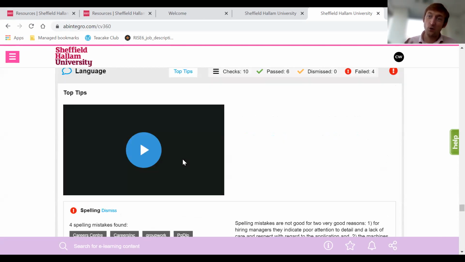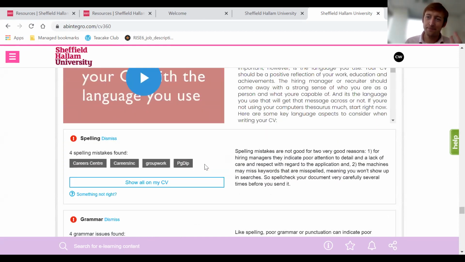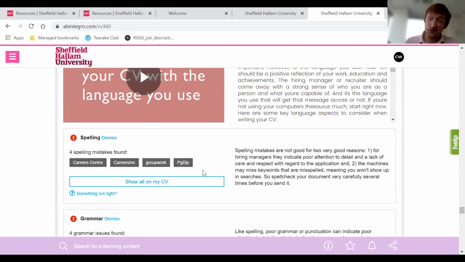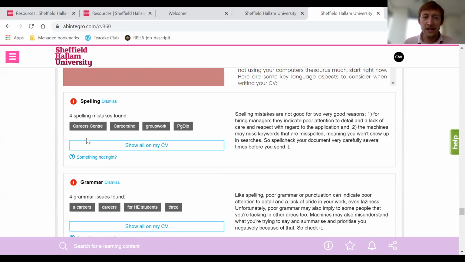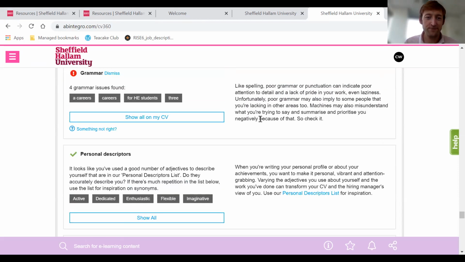Some of this is quite basic stuff around spelling, punctuation, and grammar. So again, really useful things to make sure that you've checked before you send off your CV to an employer. And one thing that's worth mentioning is it can pick up on the system spellings that aren't incorrect because they're words that it doesn't understand. So again, you can check that. You'll know whether those words are real words or whether they're incorrect spellings. So for example, we've got something like Careers Inc. here. That's the name of the company. I know that's a real company, so I don't need to worry about changing that.